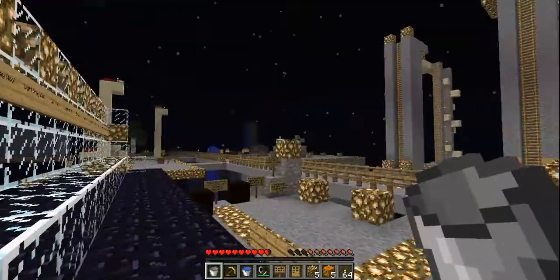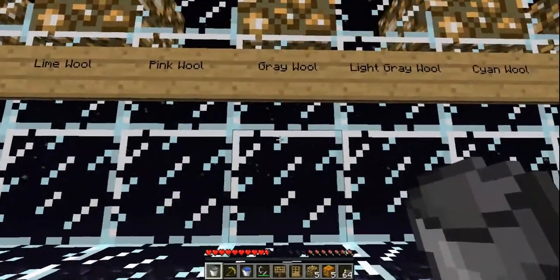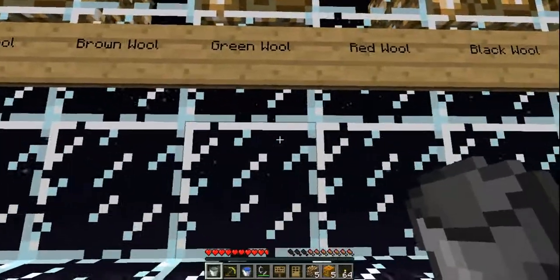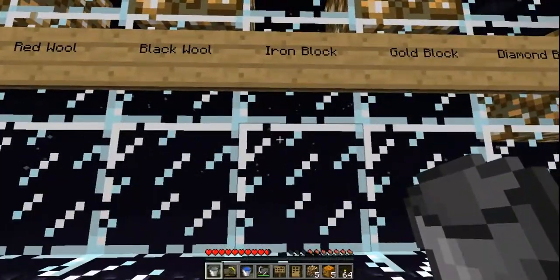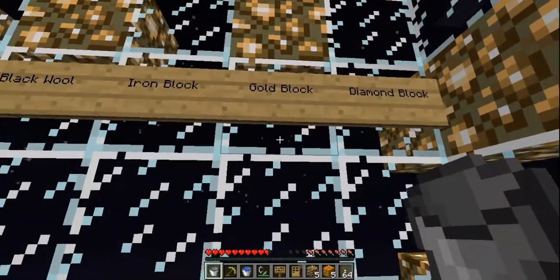Magenta wool. How the hell are we supposed to do that here? We're not. We can't do that. We can't. Iron block. Not enough. Gold block. Nothing. Nothing. Nothing.